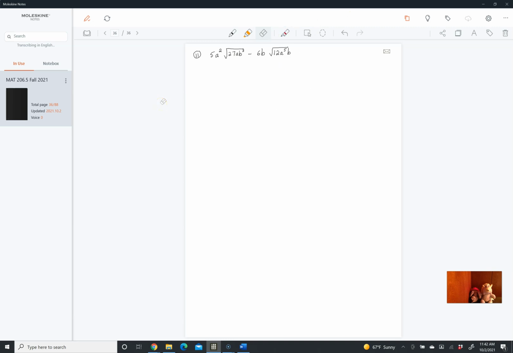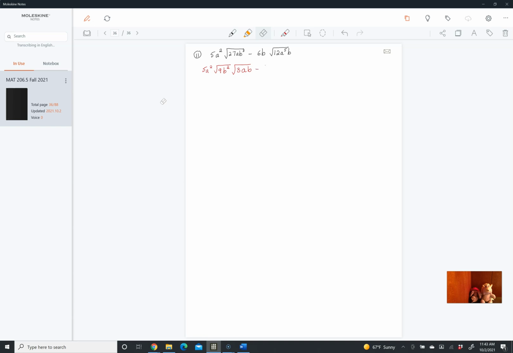So the 5a squared just stays. And then we have square root. Perfect square, what's left over? So 27 does have a perfect square as a factor. It has a 9. So 9 times 3 is 27. Now a, the exponent of a is 1, which is less than the index. So the whole a has to go into what's left over. And b, well, 3 is not divisible by 2, but 2 is. So we get a b squared under perfect squares, and there's 1b left over.